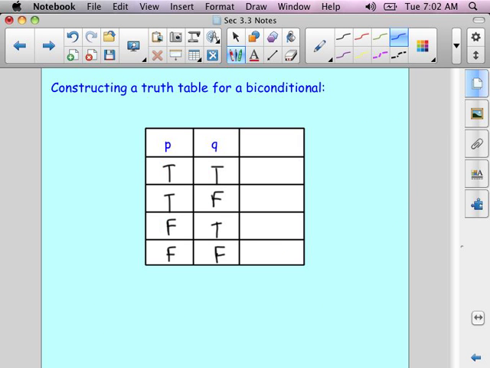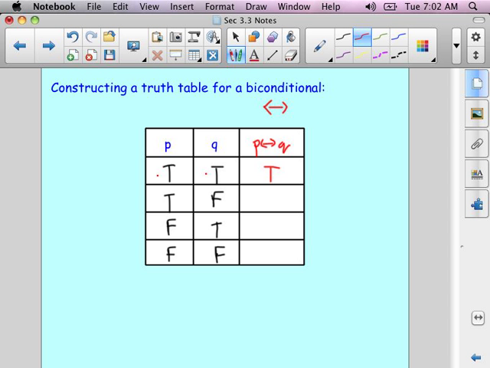Our second symbol for the video is the biconditional. A biconditional, again, is when you have a statement that goes both ways. So you can't have one without the other. If P is true, that means you have to have Q. Q has to happen because they're attached to each other. And Q is true as well. That's good. They match, so they're agreeing with each other.